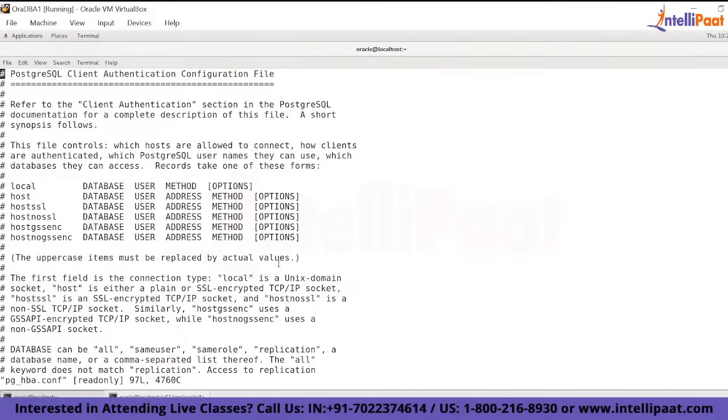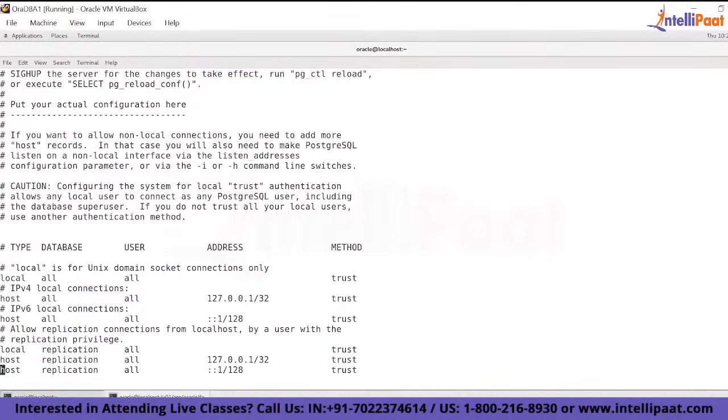So this is the authentication file. Basically here you put which users from which IPs. This is how you use it: type, database, user, address, method. Type is host, then to which database that user needs to connect, what the username is, and what the address is, the IP address of that particular machine. And method: trust means no password. MD5 and other methods are where you need to provide the password. So this is the main authentication file.